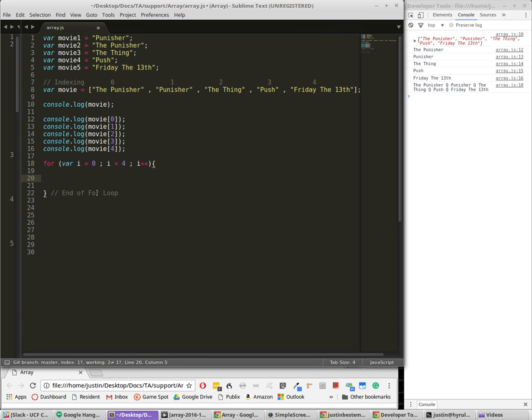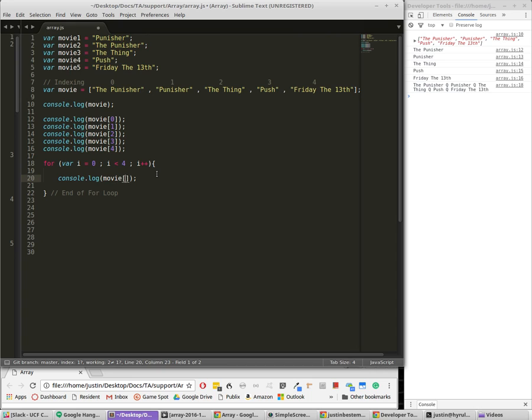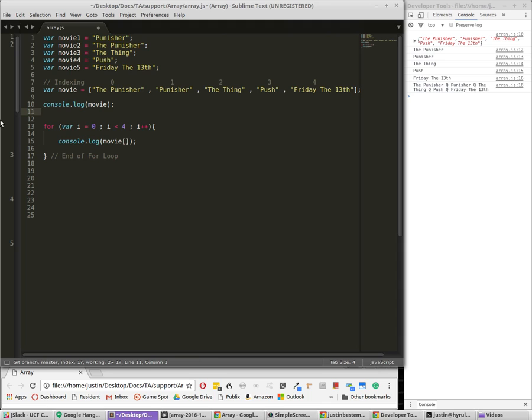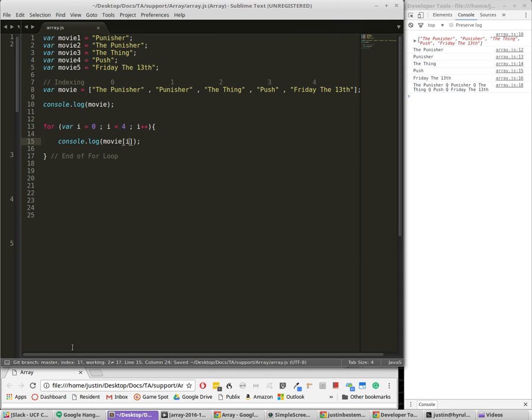So basically I want it to console log these movies out, right? A way I can do that is I can do movies. And what do you think I'm going to put here? I'm not going to put any of these numbers here, because I wanted to avoid typing all those numbers. This number is going to be changing every time: 0, 1, 2, 3, and 4 by the way that I set it up here. So I can just do this. Whoop, not that. Not that either. That. And check out this magic.